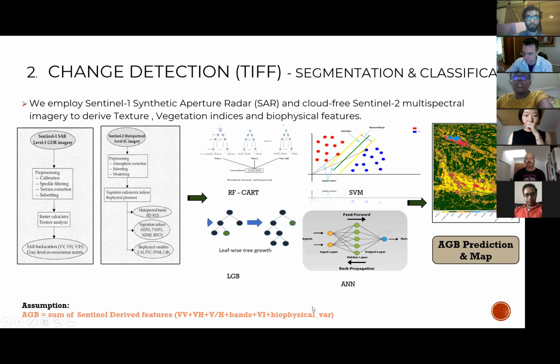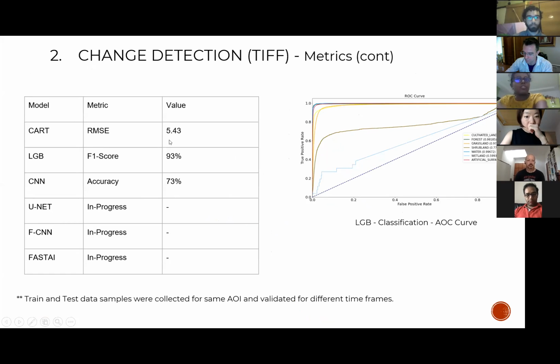So we are currently working on it, but when we talk about the metrics, I would like to share them. For the random forest, we got a little high value of RMSE, whereas with LightGBM we were able to achieve a decent score. This is for the classification, okay? But there tends to be a lot of bias, that is, there is overfitting in the models. If the land area is less and the forest is more in the dataset input, then it always tends to predict the forest area covered more, which is overfitting, which we are still working on to fine-tune.